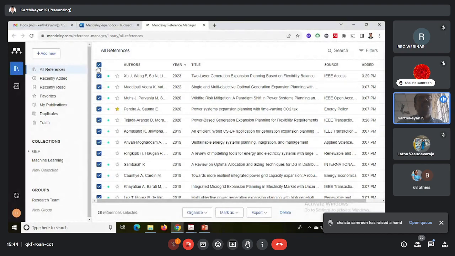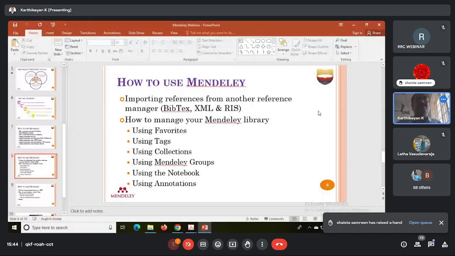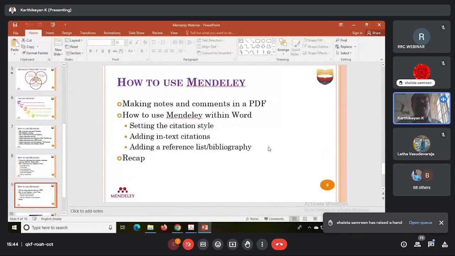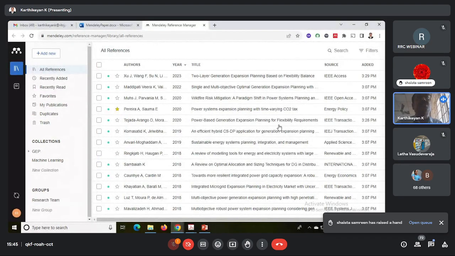Right? So I have explained only the limited features of Mendeley. There are so many features that are available. Then, yeah, Word and everything. Just a final recap. Mendeley is not only the reference manager, it is a citation tool where we can use it without any error. We can give the citations in our journal papers, and up to 5 GB of references we can add to it. Yeah, that's all from my side.